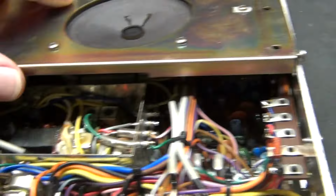Hear the pop? So the speaker is working. RF all the way up, volume up. That's a shame. It was working, then it just stopped. Nothing's hot.